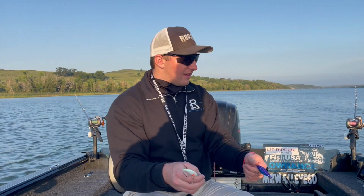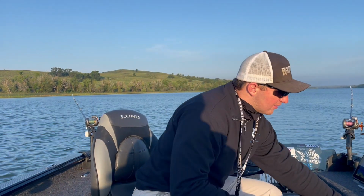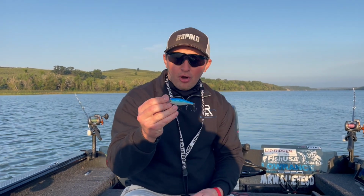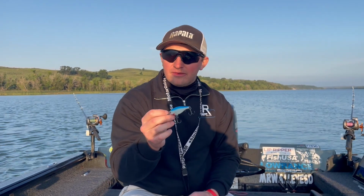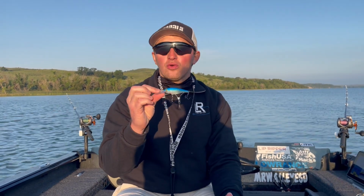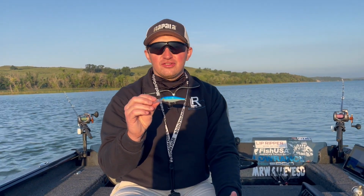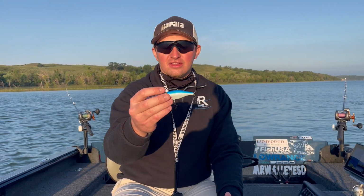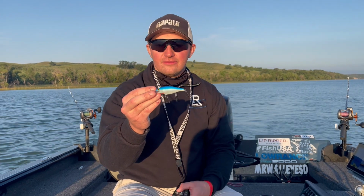Then when I get into a clear water scenario, that's when I like to use Shad Raps. This would be a balsa bait again, with a tighter wobble compared to all these other baits. This does really well in those clear waters, when fish are maybe a little more neutral. I like to put down these balsa baits. Again, this is a number 7 Shad Rap.